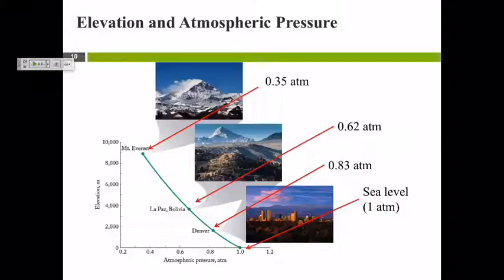This is a diagram that shows if we're up on Mount Everest, literally 30%, 35% of the pressure that we feel down here. 35%. So why is it harder to breathe up on the top of Mount Everest than it is down here? Talk amongst your group. Why is it more difficult to breathe here?